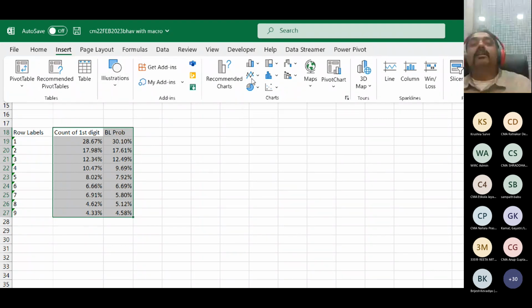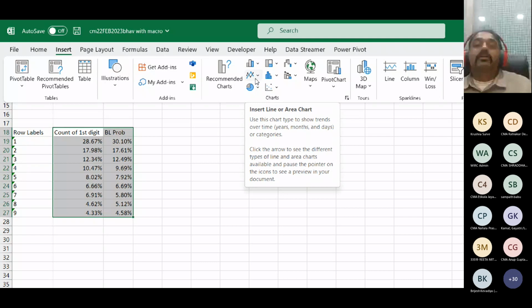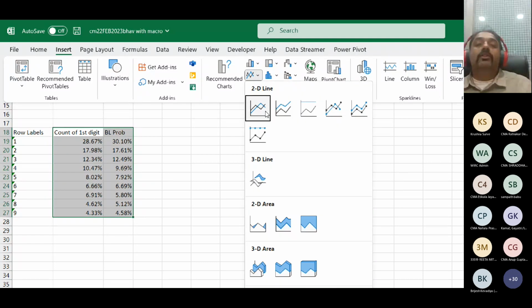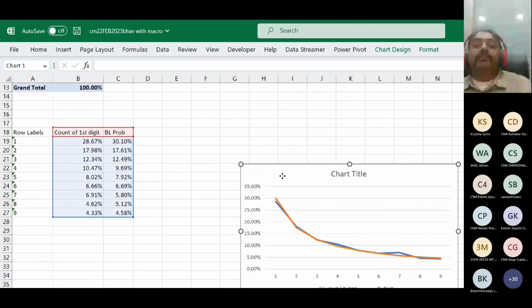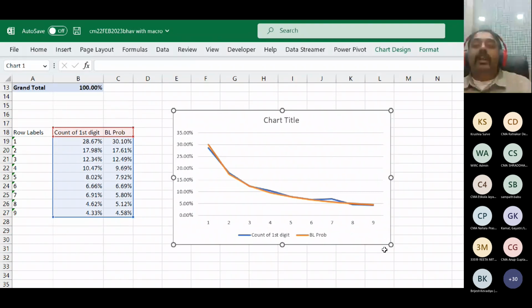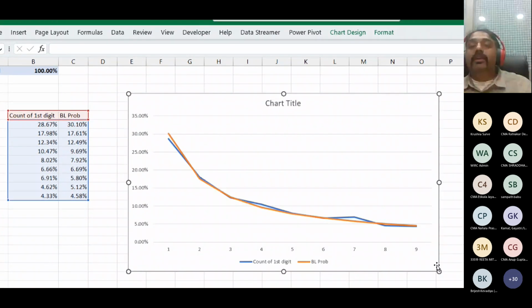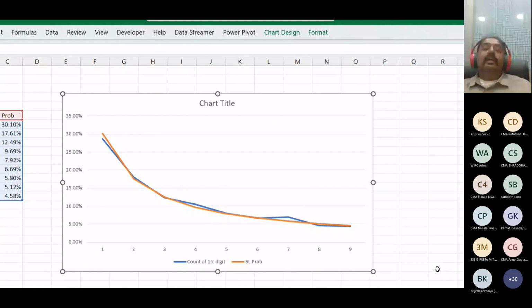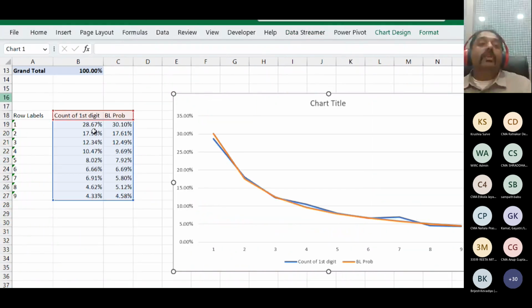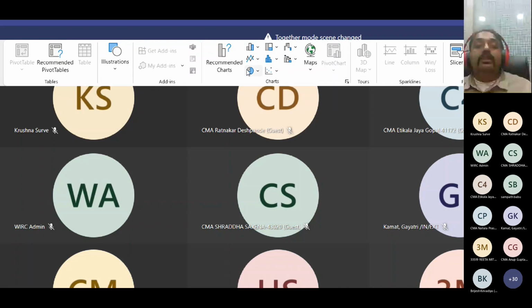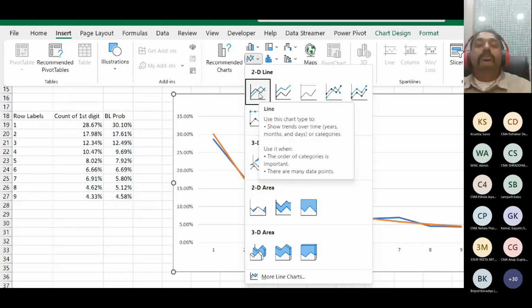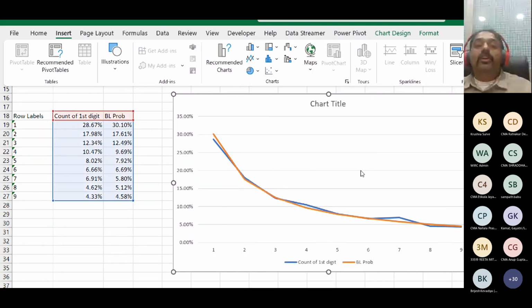Can you insert line? So within charts, you have a line chart section. Then you can go for 2D line chart. Okay. Now forget everything else. Have a look at the diagram. Make it bigger if you want, so that you can see it more properly. If you have created this diagram, you need to highlight these two columns and then come to the Insert tab and then click on this line diagram and then choose the first one. Okay. If you have done that, you have got a diagram like this.